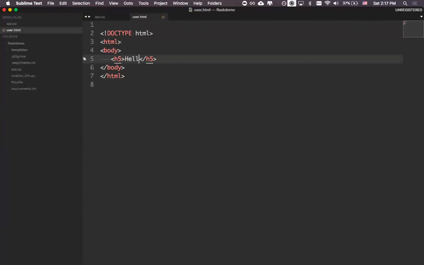Hello. And the way that Flask handles users, we're actually passing a variable to this HTML page. So we're going to say name, which is what we pass in. Welcome to TigerTalks. Not properly punctuated, that's okay. Okay, so this is our template now that we've just saved within the template folder.